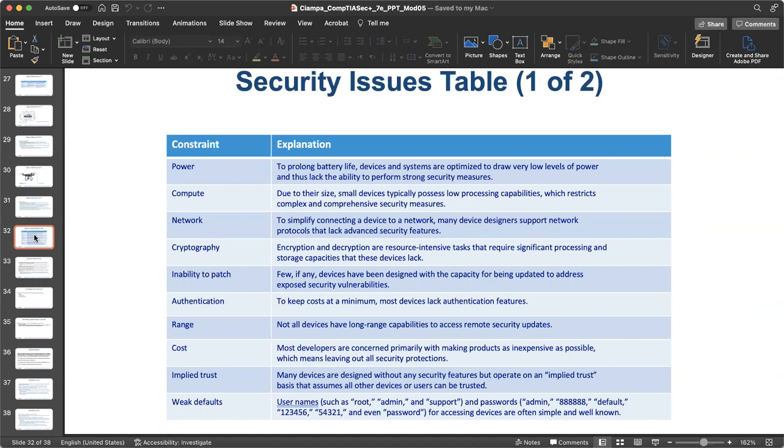And the compute, due to the size, small devices typically have low processing capabilities, which restricts complex and comprehensive security measures. Running comprehensive scans against signature, behavior, dynamic scans, and all that becomes a little bit more complicated. However, as we move through technology advancement, the new mobile devices are gaining those.